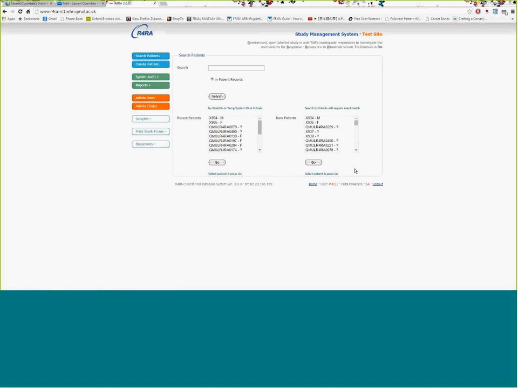So here is the main R4RA homepage. There are a number of different functions here, some that you may not see. It will depend entirely on which user permission you are given upon setup. So you will not see these 2 green buttons, and you will not see these 2 orange buttons. However, you will see these 2 blue buttons at the top, which I will get to shortly.